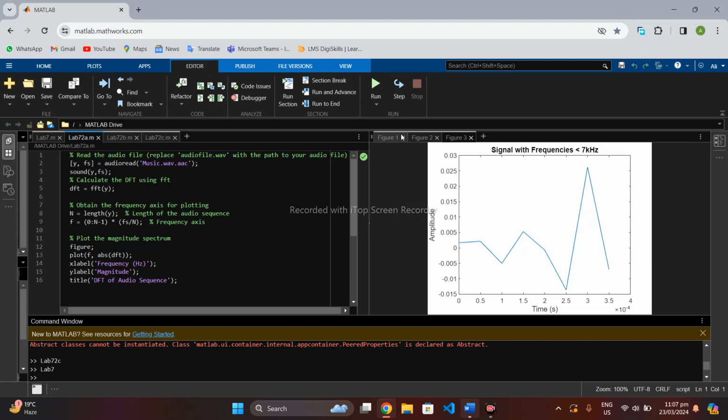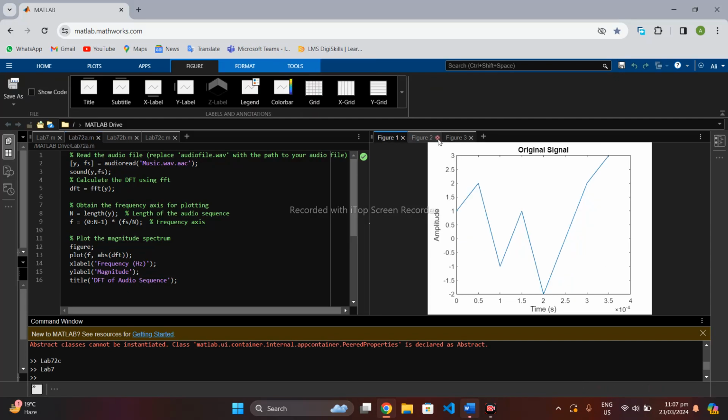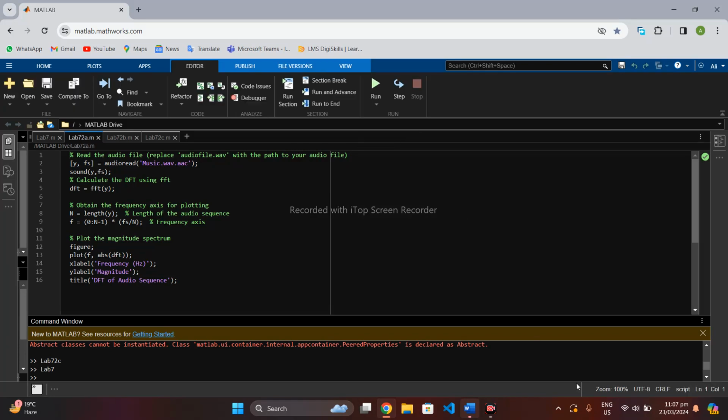First we remove this output. This is the first part of the second task. First we define audioread, for the music file given in the lab manual, and then calculate the DFT using fft, DFT equals fft of y.